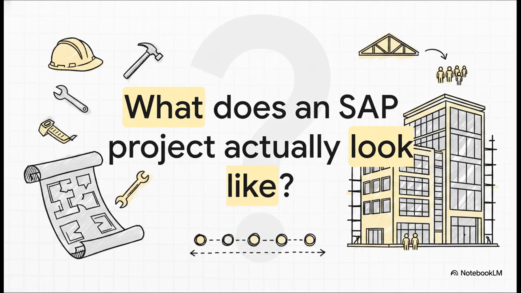But first, we really have to ask ourselves, what does an SAP project actually look like in the real world? It's a massive undertaking, right? Well, imagine for a moment that your company's building a giant corporate headquarters. You wouldn't just start laying bricks at random. You'd need a master plan. And an SAP implementation is exactly like building or heavily renovating that massive corporate headquarters. It requires blueprints, specialized teams, structural testing, and a very precise sequence of events to ensure the roof doesn't just collapse once everyone moves in.